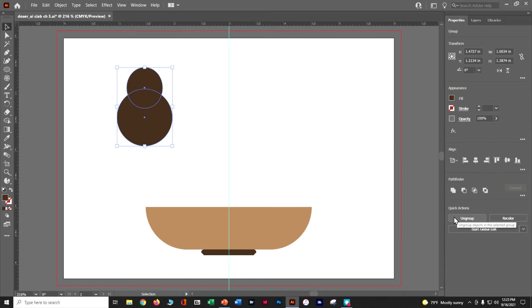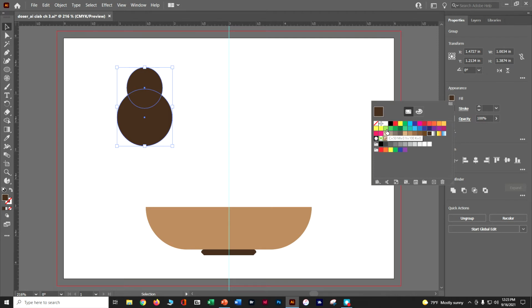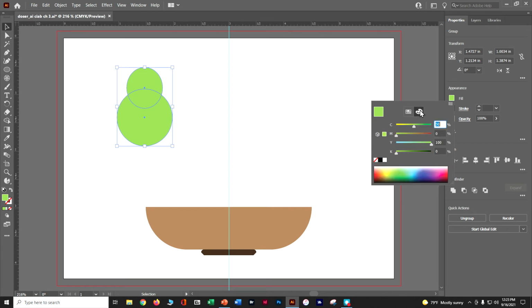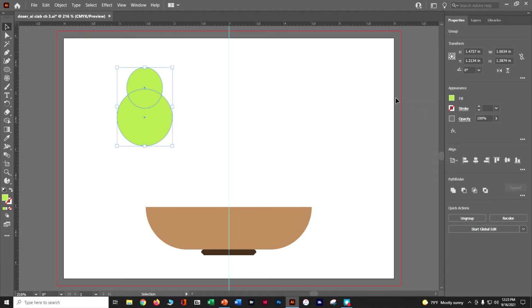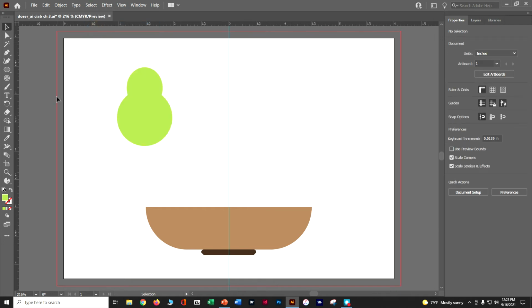And now we want to change our fill color, so we want to make it kind of a peary green. So pick a color for your pear. If you want to pick your own color, you can always mix your own over here in the color palettes. Hit escape when you've got a color you like. Let's do a select and deselect. And now we're going to do a Control S and save.